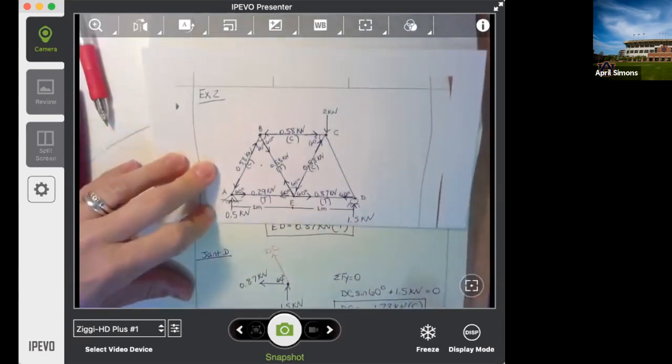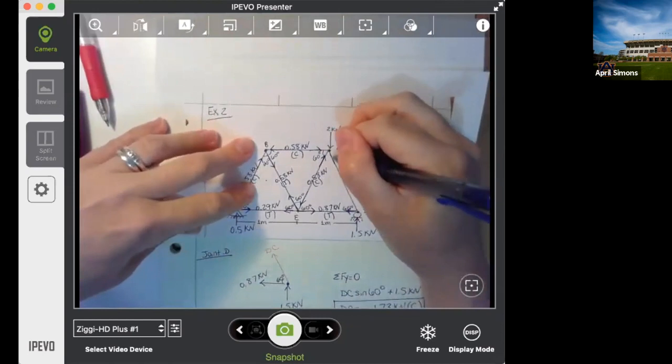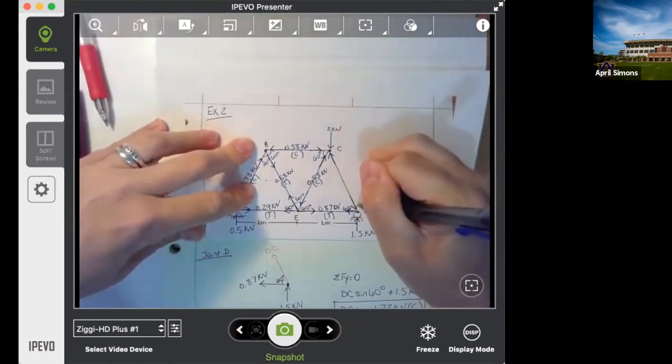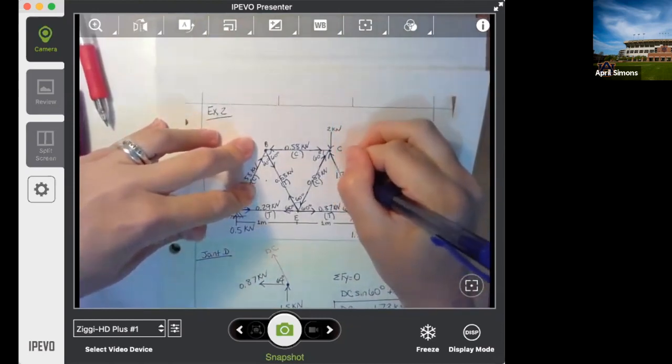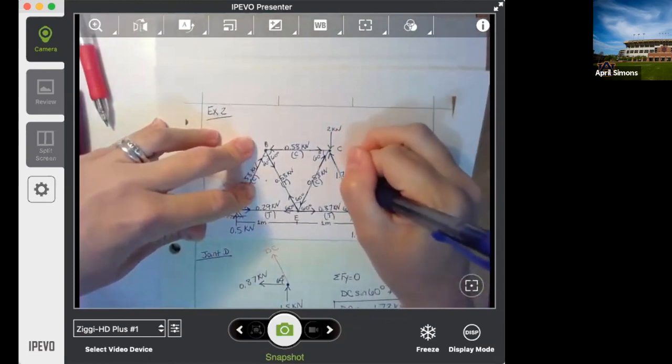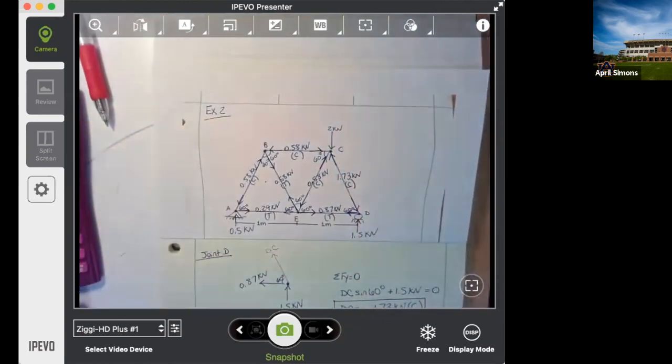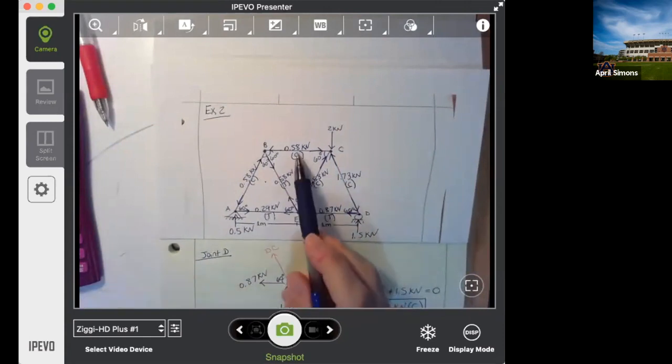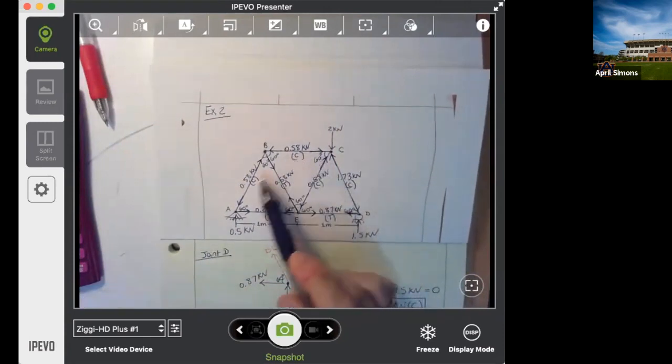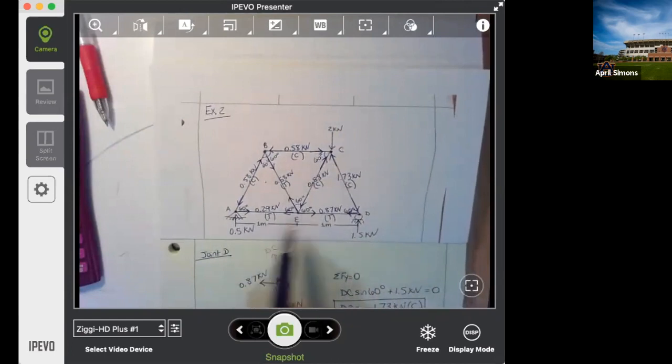So we'll show this on the force summation diagram with arrows towards the joints, 1.73 kilonewtons here, compression. And again, just doing a does-it-make-sense check: we've got compression on the top all the way around, tension on the bottom, and a mixture of tension and compression internally. So in terms of the signs, at least, the signs do make sense.